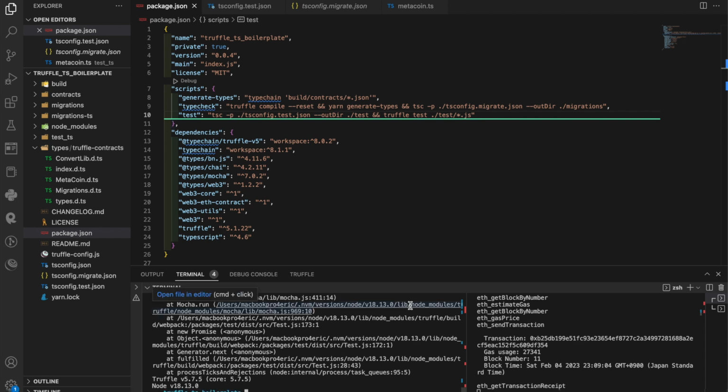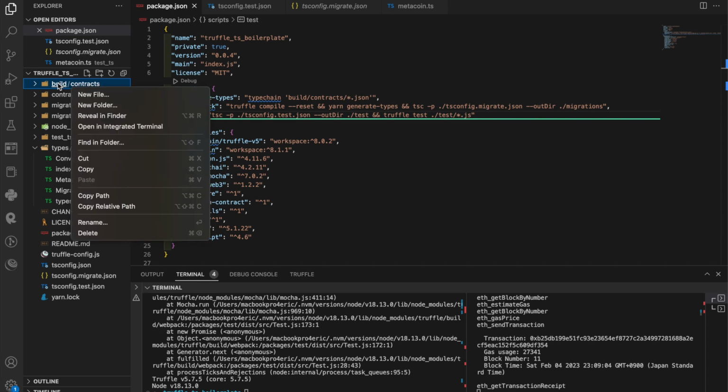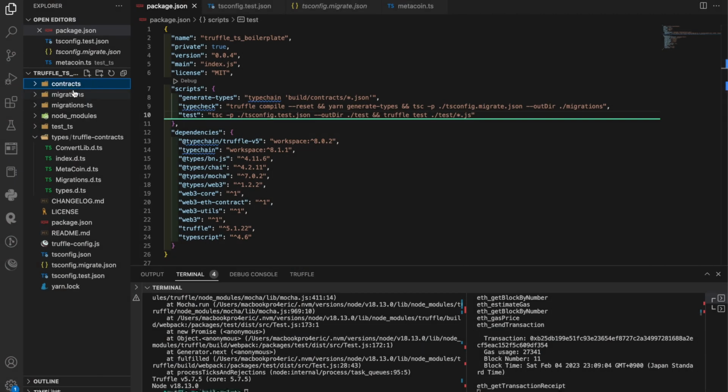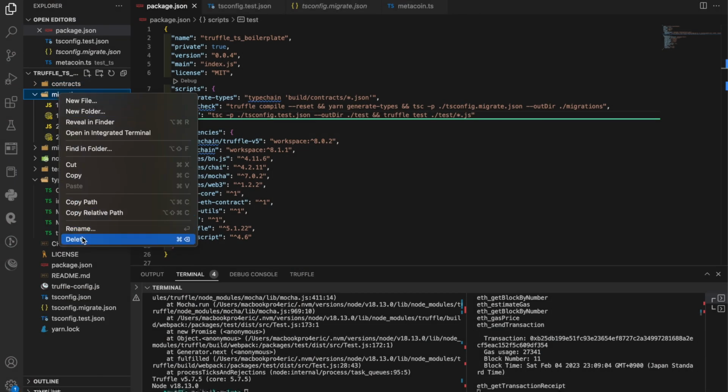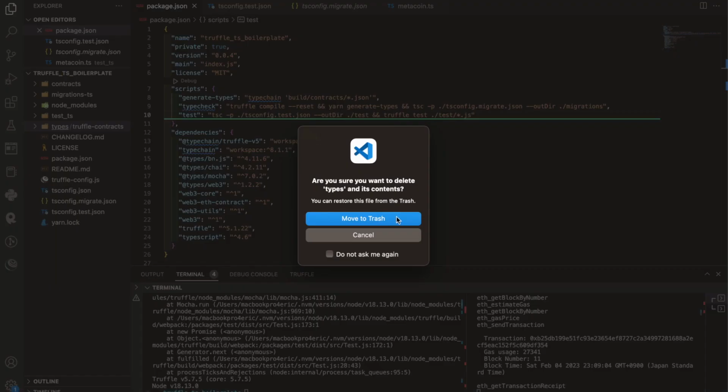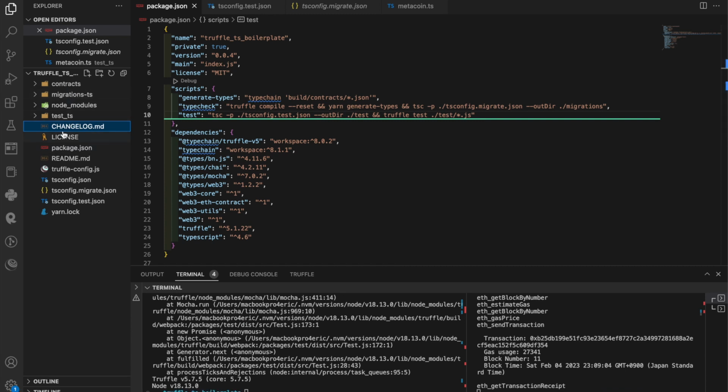We now delete all the things which are auto-generated by our code. This one, move to trash, and migration, move to trash, and types, move to trash. Okay, that's clean again. Let's try again. We use yarn type check.